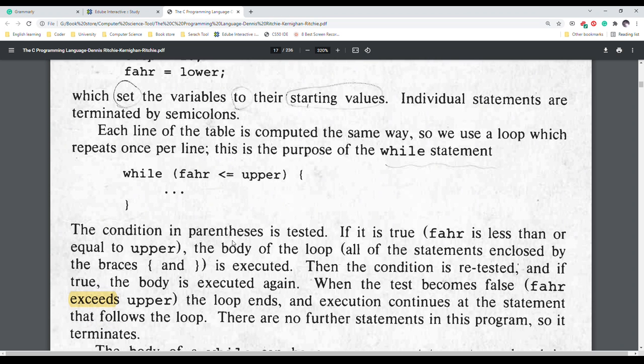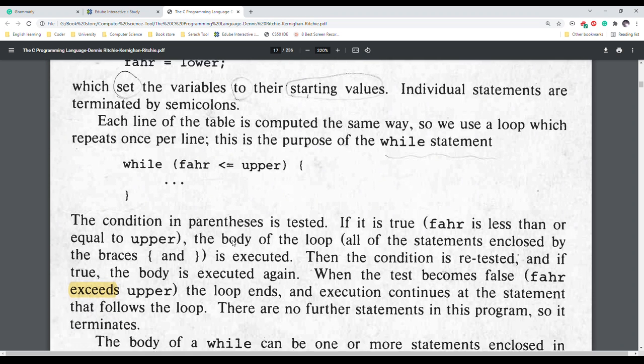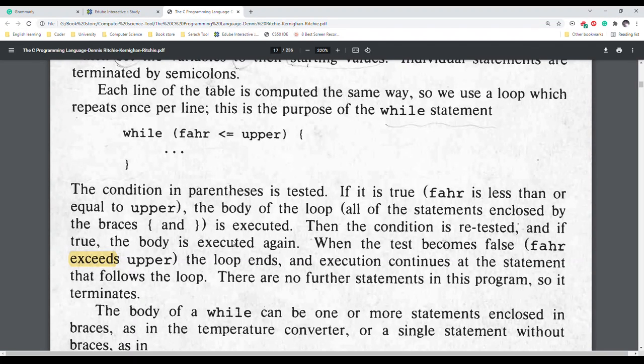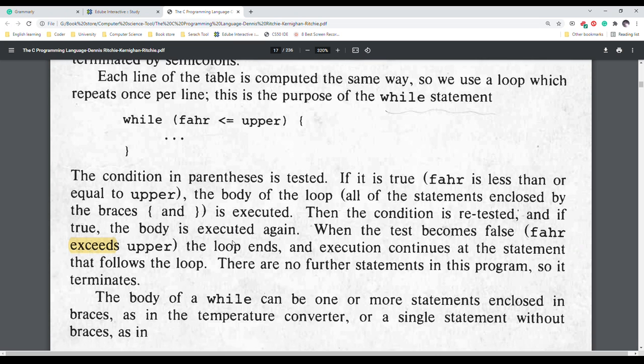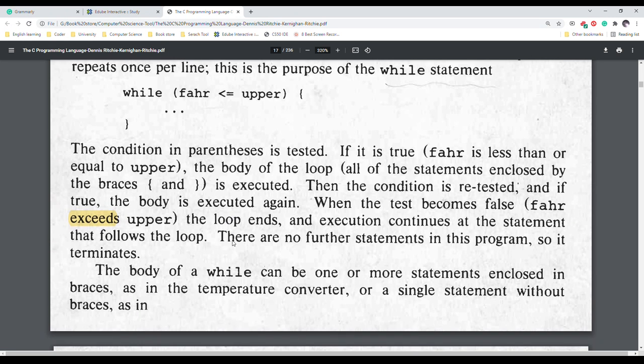The condition in parentheses is tested. If it is true, that is, if fahr is less than or equal to upper, the body of the loop, all of the statements enclosed by the braces, is executed.